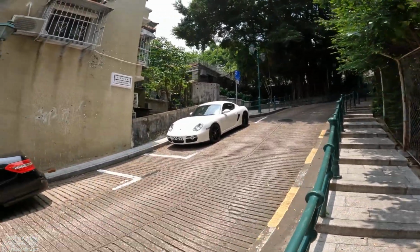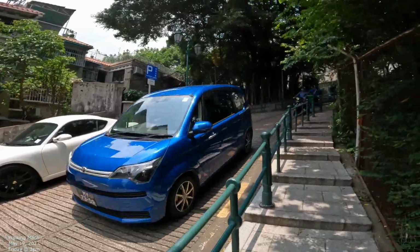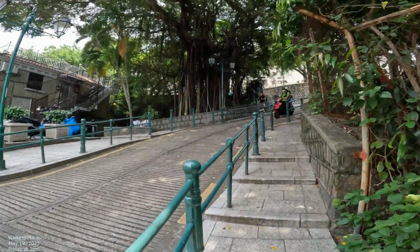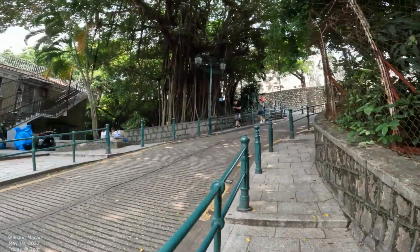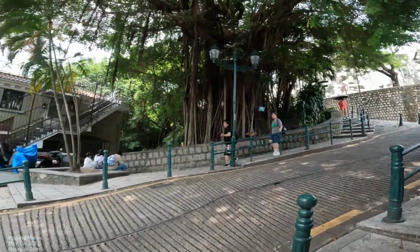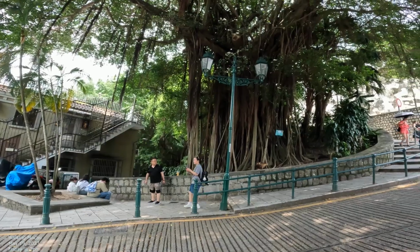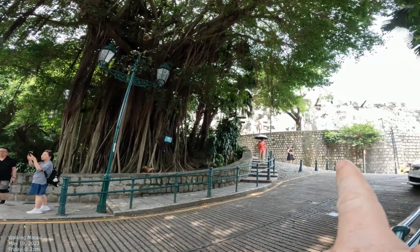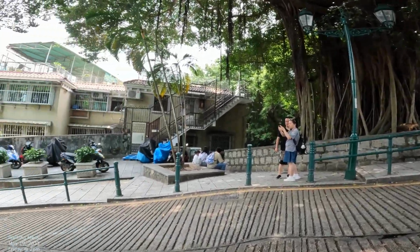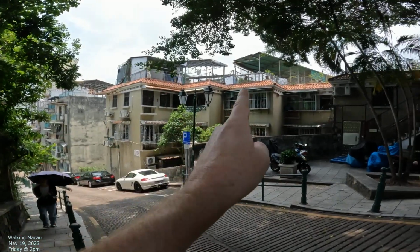So Calçada de Monte, and I believe the street will change up here to another one. And the fortress is up here, so tourists do make their way up here. So pretty cool little space, especially those trees. And that's the fortress up that way. So we are going to try to capture some different angles. There's rooftops too up there.